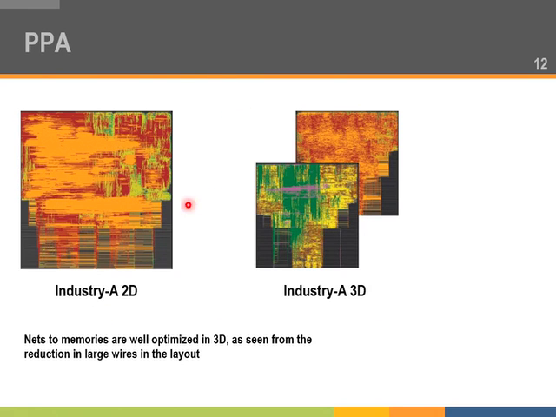The layouts show 2D and 3D optimized designs. The black areas show where we see an absence of routing, and that is where the memory macros are occupied. The memory macros are especially well optimized in the 3D design because we split the memories onto 2 dies and the memories don't need to travel over a long area. So we see the wires connecting to the memory macros are almost half or even shorter than half of the 2D wires. So that's one of the main improvements when we go to 3D.